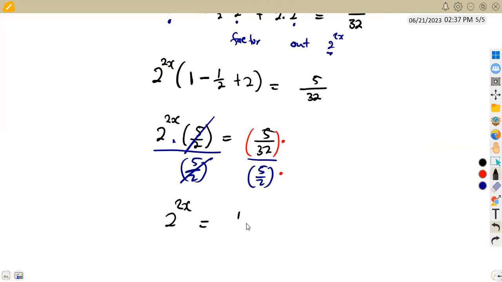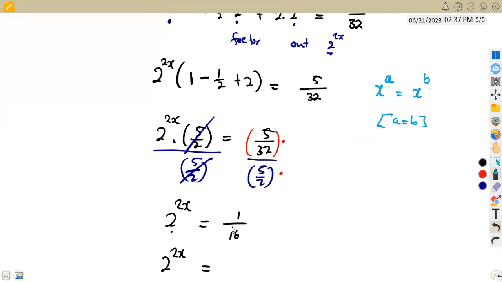All right, so that's 1 over 16, which we can write in the base of 2 because we've got 2 to the exponent of 2x. Remember, I explained that if x to the exponent of a is equal to x to the exponent of b, it means automatically a is equal to b. So how are you going to apply this? This is what you're going to do. You said a is equal to b here. I'm going to take this part.